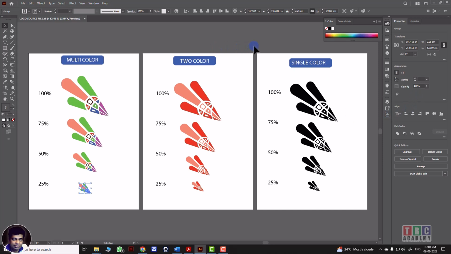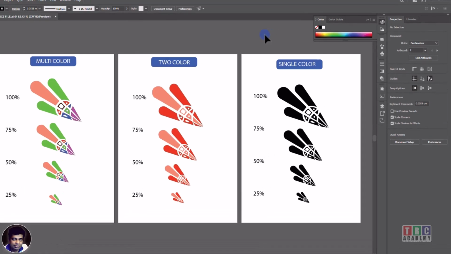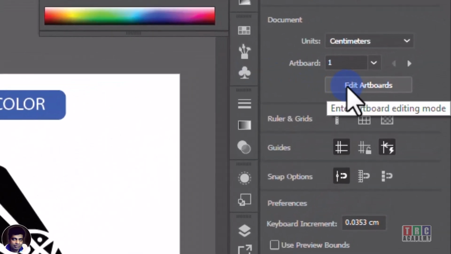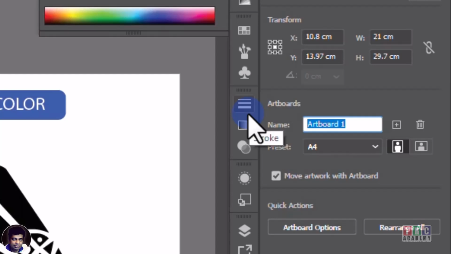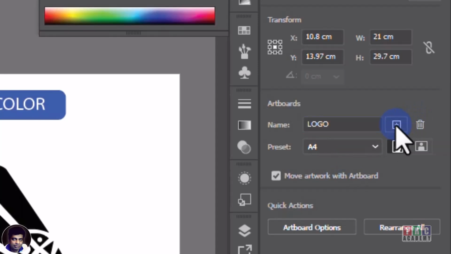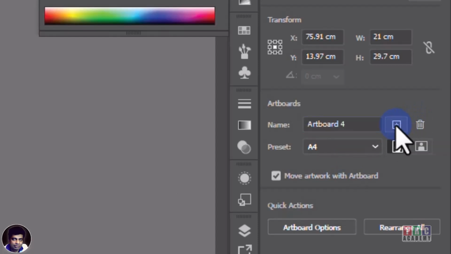So here, what I'll do is I'll just click outside, click on edit artboard. When you click on edit artboard, you can see there is an option artboard 1, which you can just type as logo. Okay, and you can just add one piece.